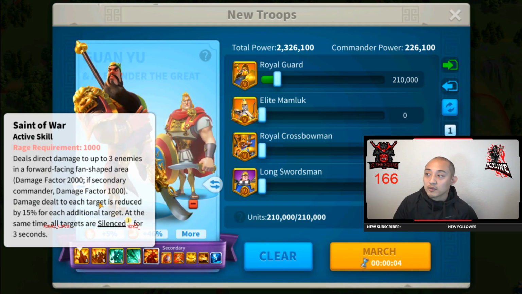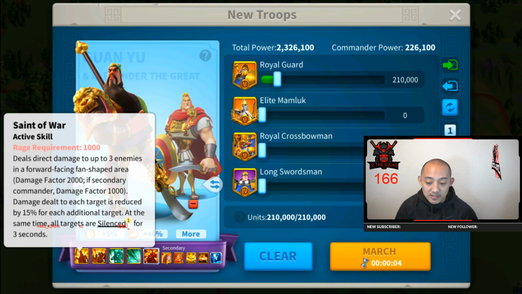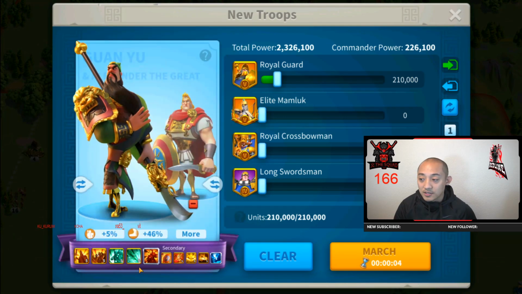So when I'm swarming structures, I like using him mainly so we can silence a target while we're swarming the structure, specifically for Ark of Osiris, as well as the mid game. Where there's so many people in the middle, his AoE in combination with Alex and Alex's skills really do help you owning that mid game. So this is a very good combination that I like to use.